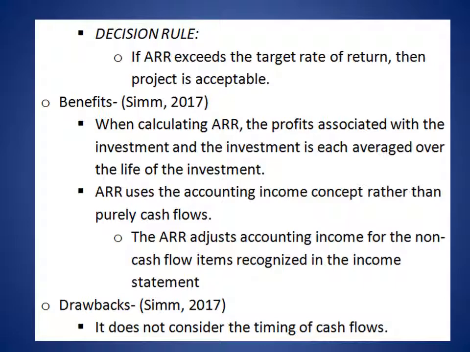Considering the benefits of using ARR, according to SIM 2017, when calculating ARR, the profits associated with the investment and the investment are each averaged over the life of the investment. So ARR uses the accounting income concept rather than purely cash flows. So ARR adjusts accounting income for the non-cash flow items recognized in the income statement. Whereas the drawback of ARR is that it does not consider the timing of cash flows.